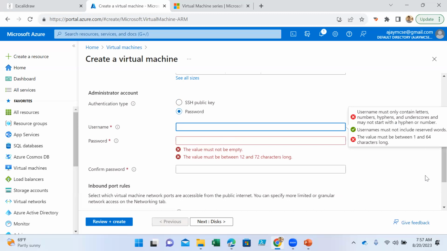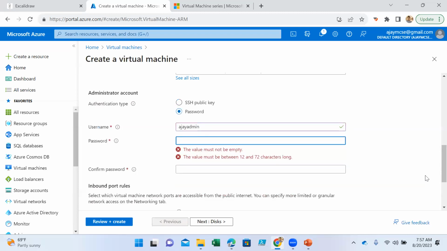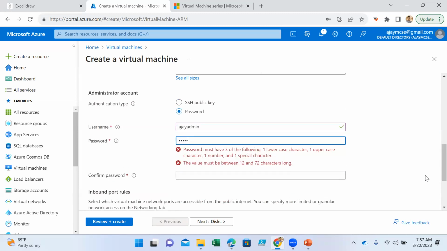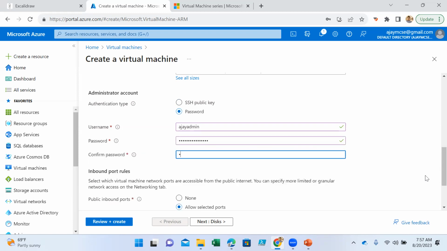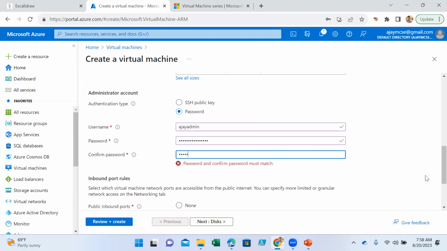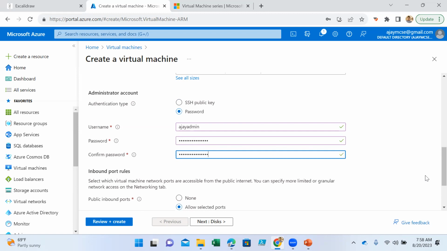So here you need to give the username and password. Again, this is going to be your administrative account username and the password which you're going to generate right now. Okay, now inbound port.